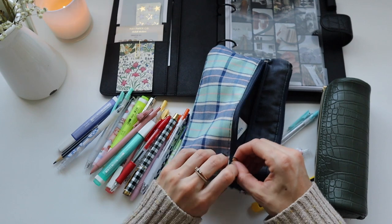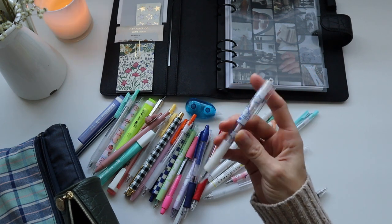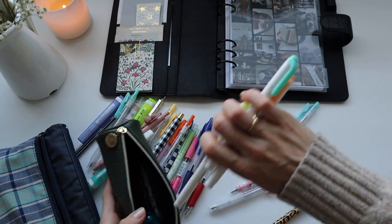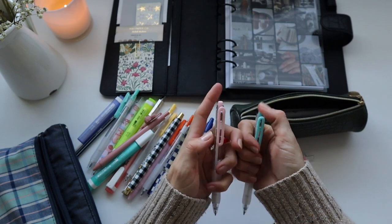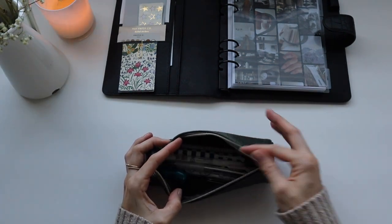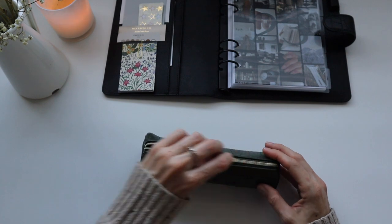I need to get some more of these black ones. This pen is really nice too — quite inky but not too bad, super fine, a cute one my sister gave me. I've also got my white out and Mildliners. I have some beautiful pens my friend Lou gave me in all different colors — different ballpoint pens. I might keep the pink one in there. So there are only a few pens in the pencil case, but that's all I need — a few highlighters, a few pens, and some white out. I'd really love to get some erasable pens too.